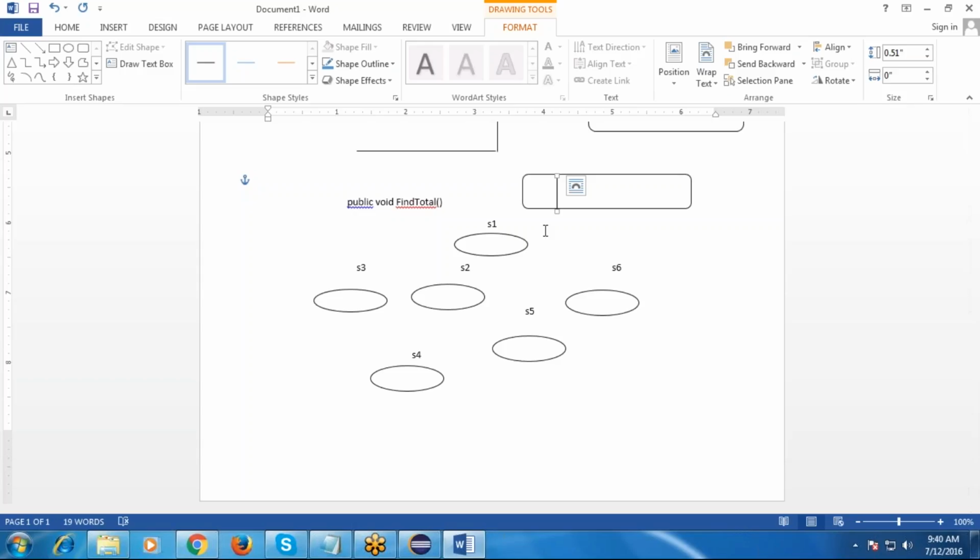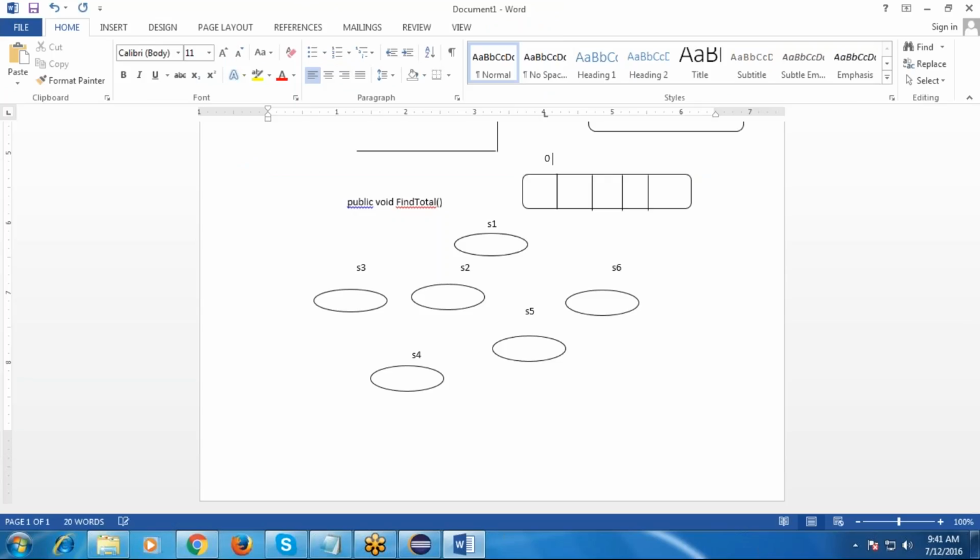Imagine 5 divisions we created like this, and we store all these objects in each division.